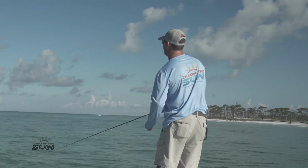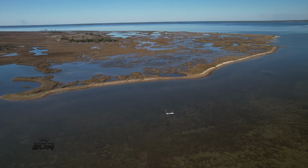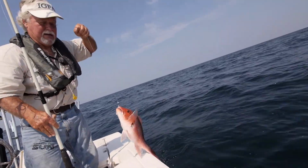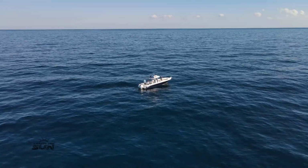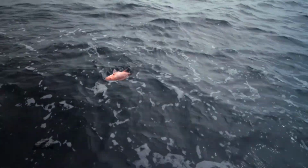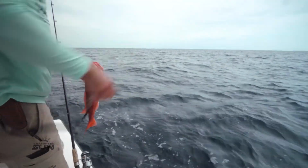Now I know we do all these different kinds of fishing. We got the beach stuff, the inshore red fishing, all that stuff, and y'all seen us do that. But we do a lot of reef fishing here. It's probably the most popular kind of fishing to do. That's where we catch our red snappers and groupers and kingfish and amberjacks and all those species. So the reef fishing is really important to us.